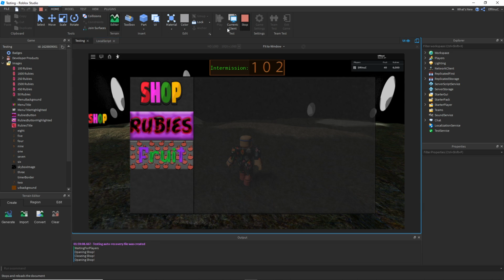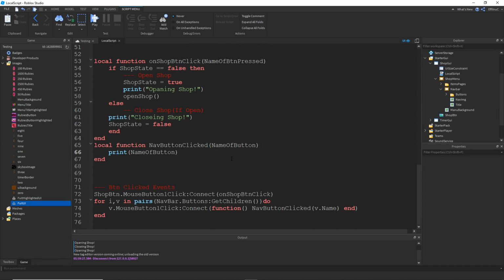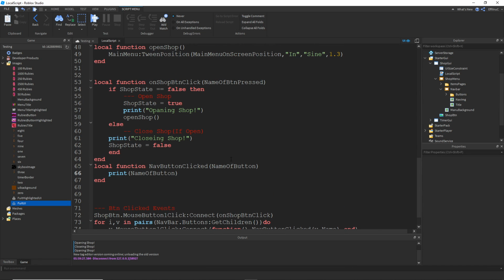There is an issue with the closing, so let's go ahead and fix that now as well. So if the state is equal to false, then set it to true.